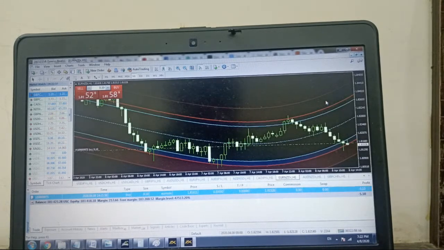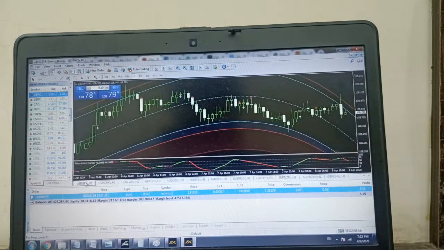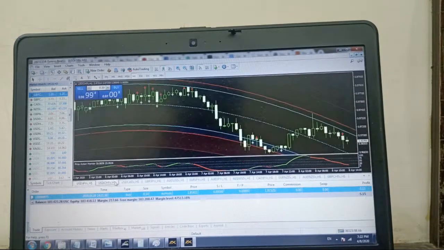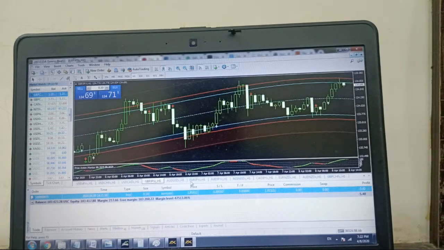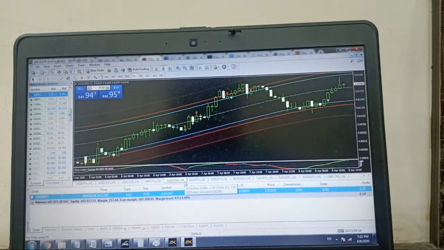Okay. So anyone else who has any idea which pair to buy or sell? Because right now we are giving a chance to one person at a time. So one trade at a time. So guys, stay in touch and let me know your thoughts here. What do you think? So what to do right now?